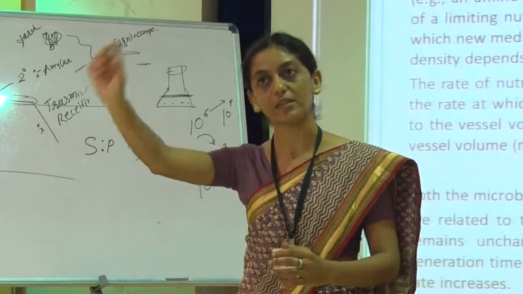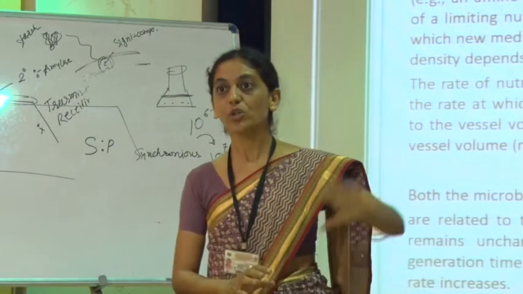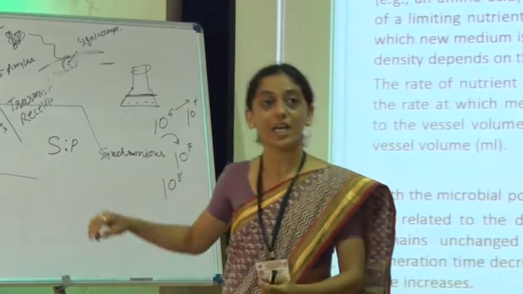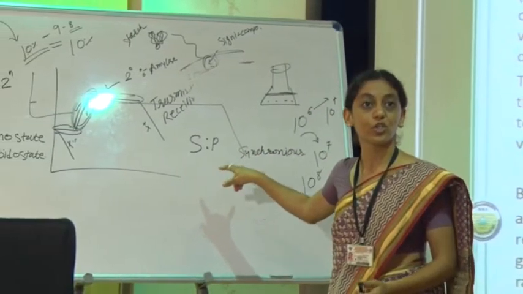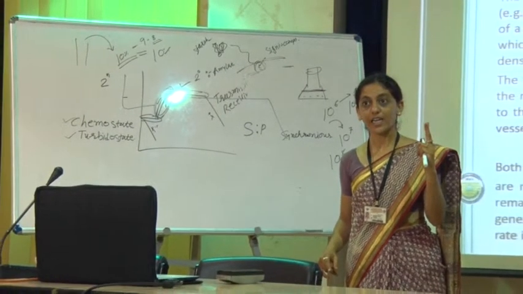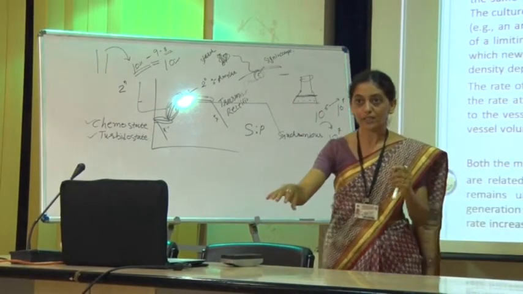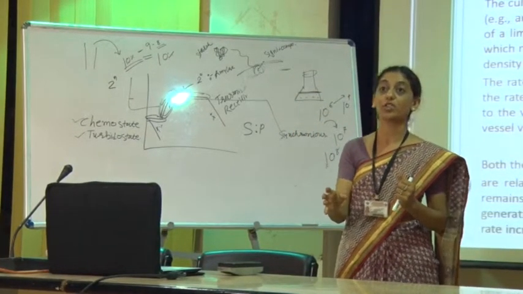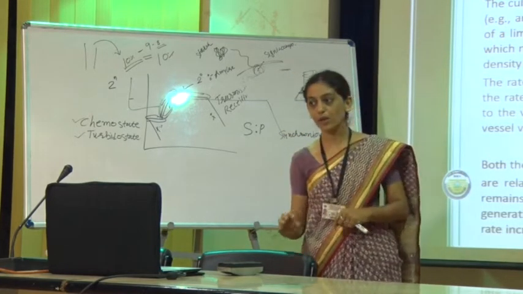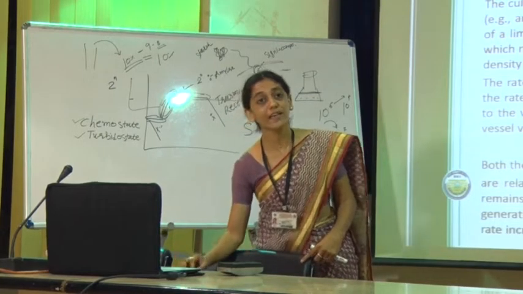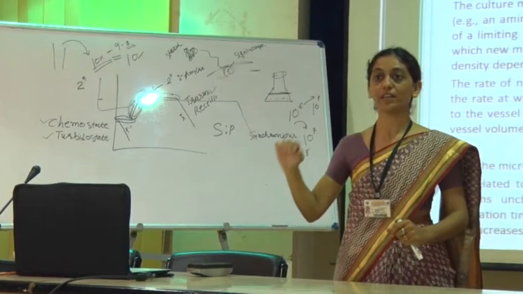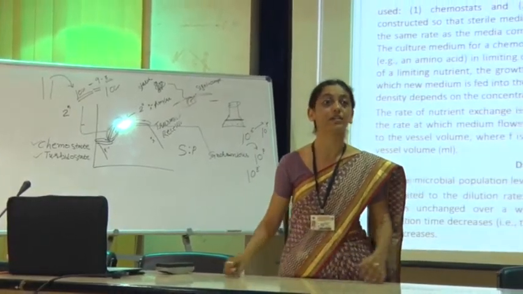that will remain in the same phase or will give the same product in the same time period, ठीक है, तो दूसरा टर्बिडो स्टेट भी साथ में होगा, एंड इन मैनी केसेस दे आर मेंटेनिंग बोथ द स्टेट्स टुगेदर, केमोस्टेट एज वेल एज टर्बिडो स्टेट, ठीक है, सेम फेज ऑफ ग्रोथ पैटर्न एंड सेम stage of the nutrition, they are continuously maintaining and they will get the product. So how they will decide it, by the D is equal to F by V, okay, the how much flow rate that you will add.